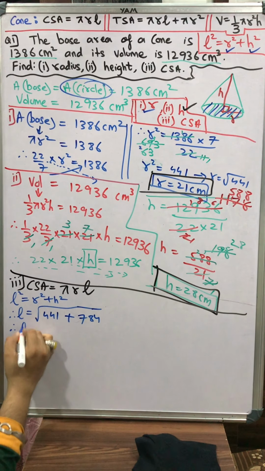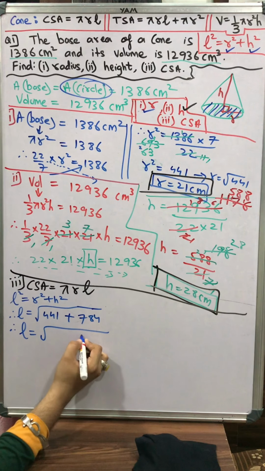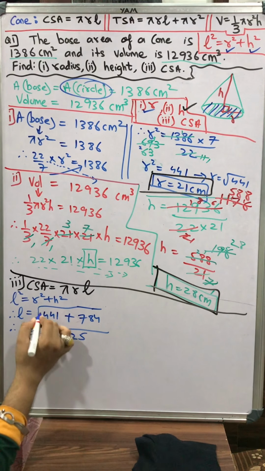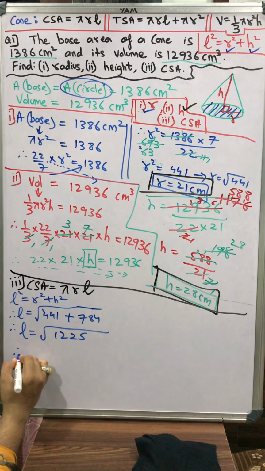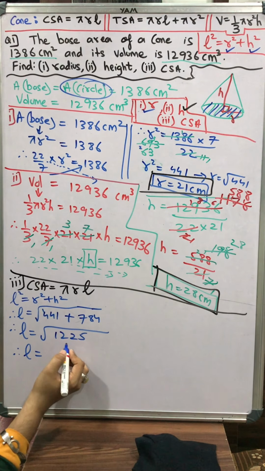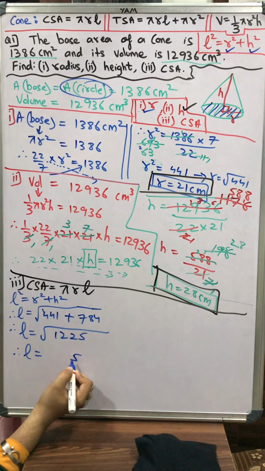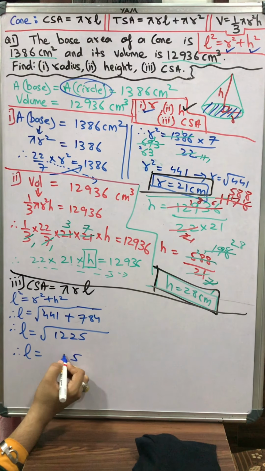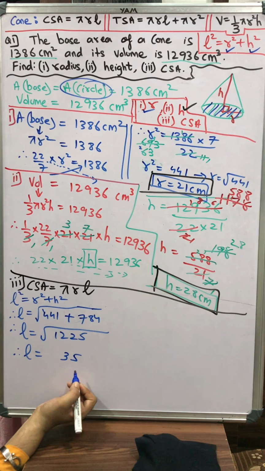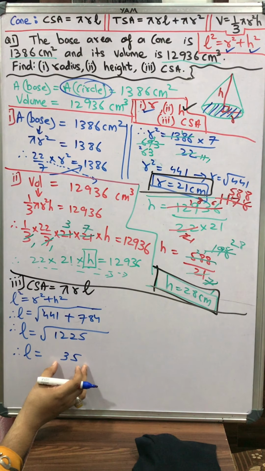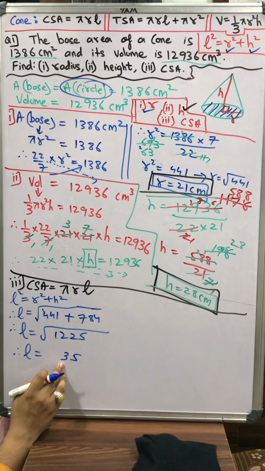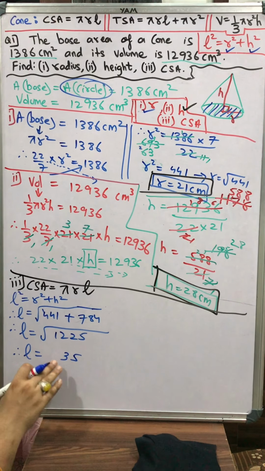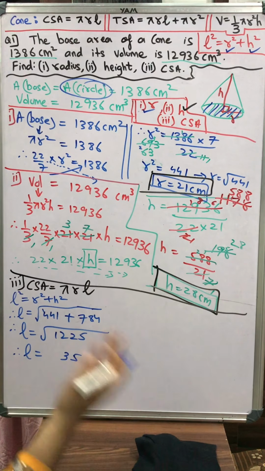Okay, so therefore L will be what? Root of 4 plus 1 becomes 5, 8 plus 4 becomes 12, carry 1, 4 plus 1 is 5, 5 plus 7 becomes 12, 1225. Therefore L is what? See, square root of 25 is 5 and 12, from here we can write 3 here. How did I do it? If you find the square of 35, so square of 5 becomes 25, and there is a tricky, smart way: whatever number we have just before 5, take the succeeding number, the next corresponding number.